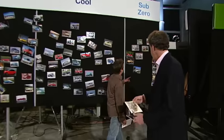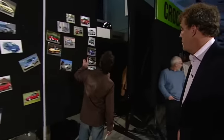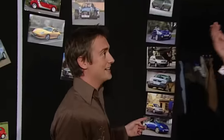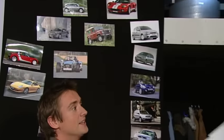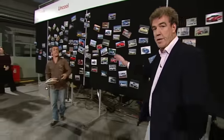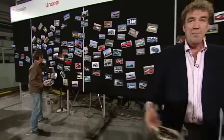The Cool Wall. All the Fords have moved to sub-zero — all of them. It's a fluid thing, the Cool Wall, as you know. I looked at them and thought they're nice cars. They're moving back. I want to make it absolutely plain — I'm not doing this. If anybody's watching from Dagenham, I'm not responsible for that, okay? Let's move on.